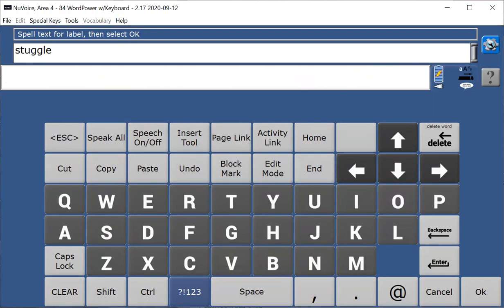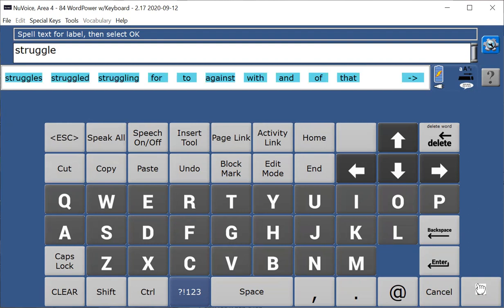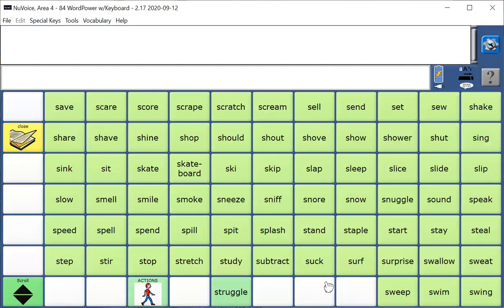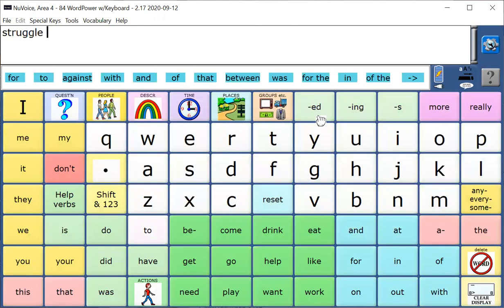I'm going to put in struggle, maybe. You'll see my keyboard's not responding again. And I'm going to say okay and okay. And now when I click struggle, I get my ED to get struggled, struggling, or struggles.